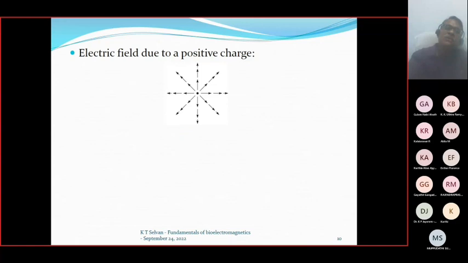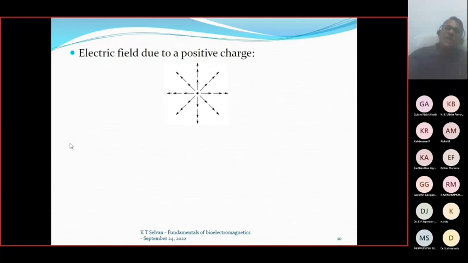Now, the fact that charged objects either attract or repel each other means we can visualize that the space in between them has to be identifiable with some property, which is what we call field. Because unless something exists between the objects, how is it possible that they attract or repel? So we can associate some property with the space surrounding the objects. This is one way of looking at it, because there is an alternative, which is action at a distance, but we don't go there. We just restrict ourselves to the so-called field description of electromagnetic waves. The property that exists in the space surrounding these charged objects, we call that field.